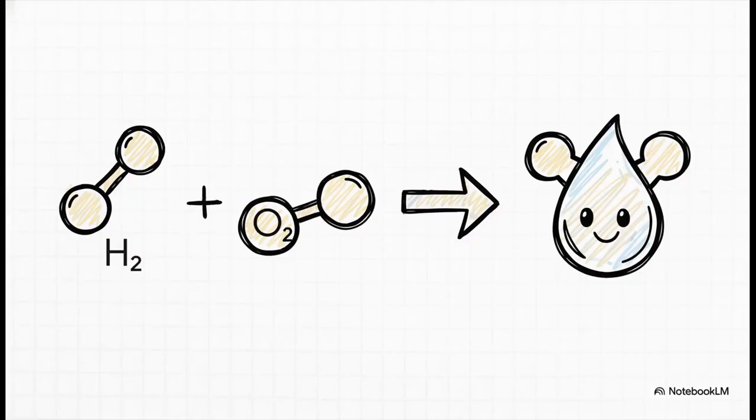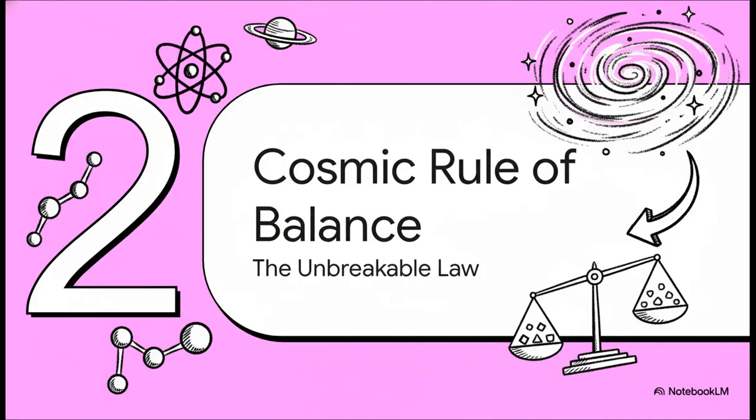Okay, let's take a look at that water recipe again. What this says is that hydrogen gas, that's H2, reacts with, that's what the plus sign means, oxygen gas, O2. And the arrow means to produce H2O, good old water. So hydrogen plus oxygen makes water. Seems straightforward enough, right? But if you look really closely, you'll see there's actually a tiny little problem here. Something's not quite right. And that little problem brings us to our next big idea.